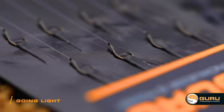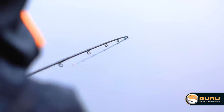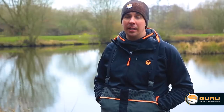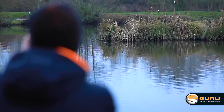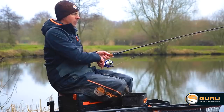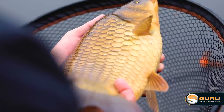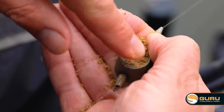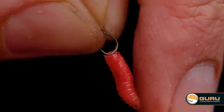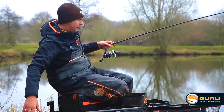Fishing really nice and light like we are today brings a whole new dimension to feeder fishing. It really makes you appreciate every battle — your rod's hooped over on a nice small hook, you take your time and enjoy it a bit more than when you've got a great big hook on. Definitely seems as though there's more fish stacked up to the left of the swim in that bay — should be about the fifth or sixth fish now. F1s — a couple of lovely ones in great condition. A little bit of pellets and groundbait in the feeder, maggot on the hook. Looks like we're going to have a nice afternoon's sport now, fingers crossed.